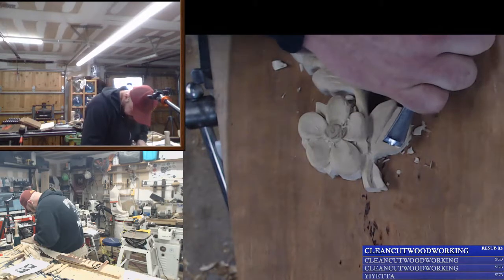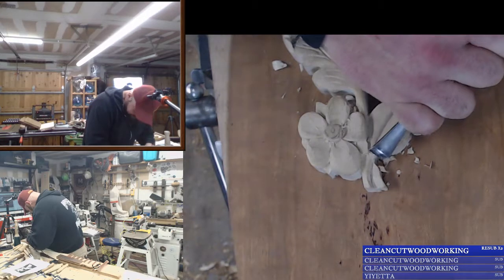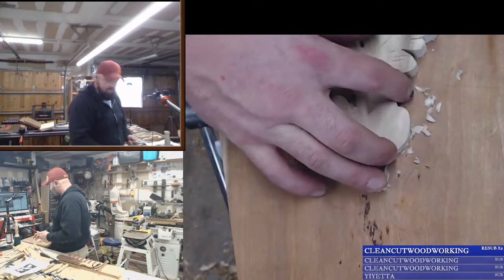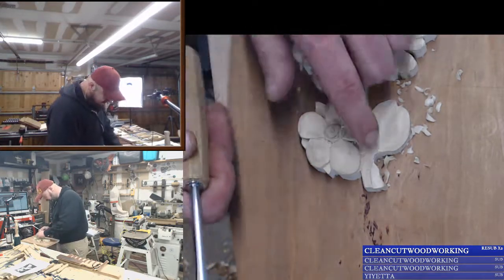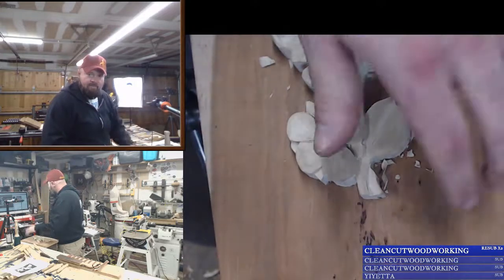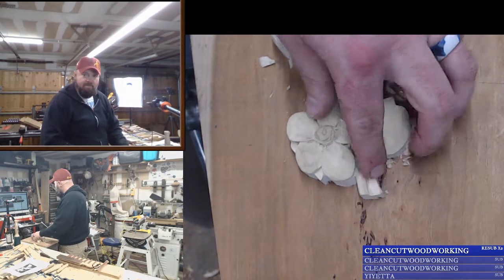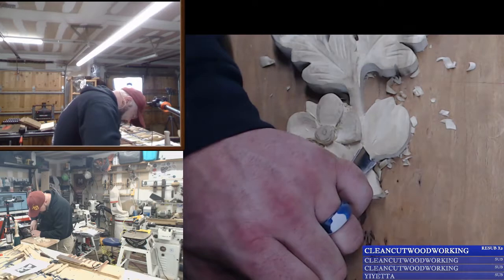When you're doing these intricate pieces, the grain direction switches all the time. The predominant grain direction could be going this way, but every time you make a curve, it changes and it will tear it out. Like right here where I hit this point, it tipped, and the grain direction swapped from going that way to going that way. So I come back in this way.